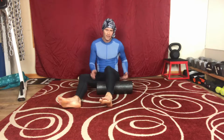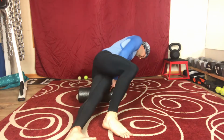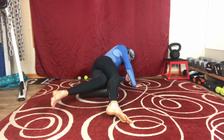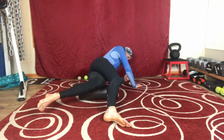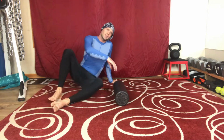IT band is that band right on the side of your leg. It's not actually a muscle. And you don't need to spend a ton of time on it, but it's good to loosen that and separate it from the rest of things as well. So you'll start just below the hip bone, pick it up, and work it out through the knee. IT band, a couple times probably enough on that.